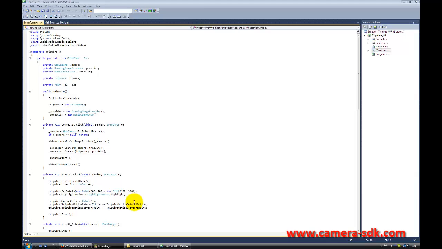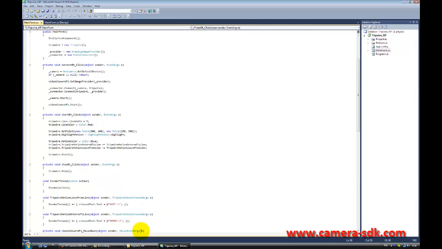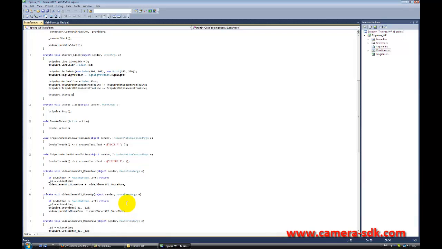Subscribing to the Tripwire motion enter to line event, we will be notified when an object enters the given line. Subscribing to the Tripwire motion leave from line event, we will be notified when an object left the given line. This event will be triggered when a motion passes the line. In the case of this event, the motion cannot be sensed any longer on the line. This method will be called when the motion can be sensed on the line. These events are necessary when you determine the line. You can move these lines, and when a motion passes the line, the Tripwire will notify you.